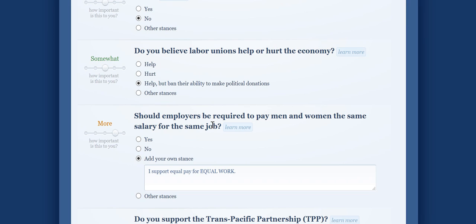The way the question is worded is weird because it says, should employers be required to pay men and women the same salary for the, quote, same job? So notice it's like a sleight of hand move. I'm not saying they did this on purpose, but this is how it came out. Same salary for the, quote, same job. Well, what do you mean? Hold on. Is the productivity the same? Is it actually equal work? Or are they just doing the same job? Because there's a difference there.